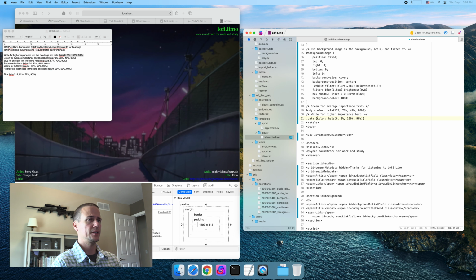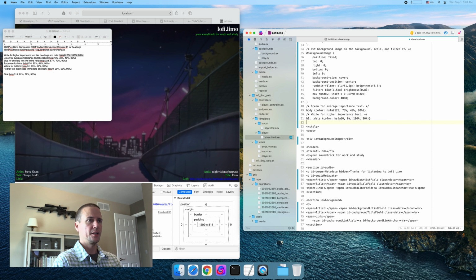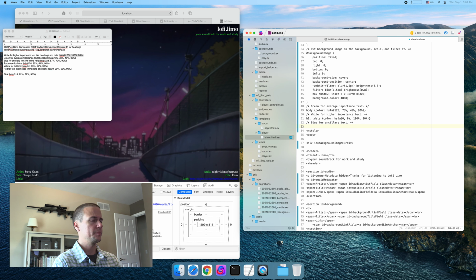And so it's not just data, it's also headings. There we go. And blue for ancillary text. So that's going to be like inline help text and that kind of thing.